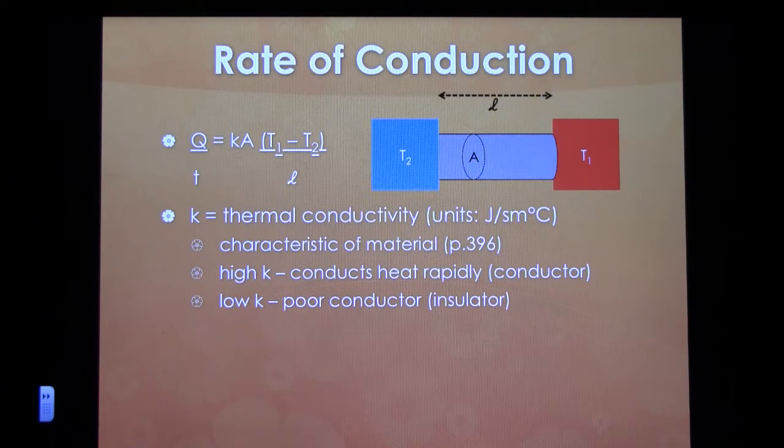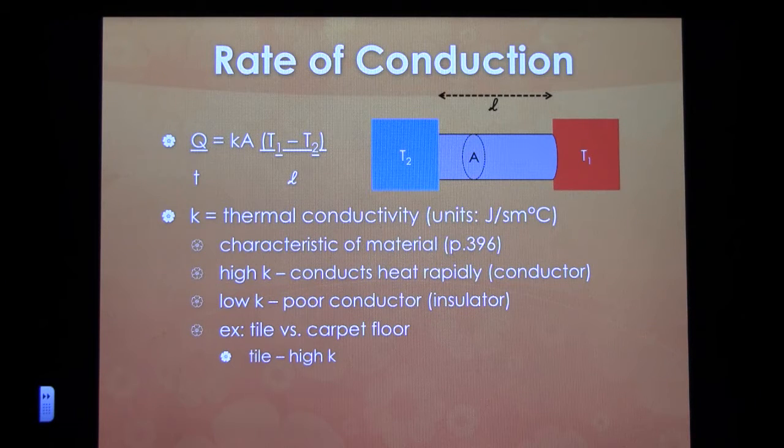An example which highlights the difference between materials with a high K and a low K is the difference in perceived temperatures of a floor when walking on carpet versus tile that's at the same temperature. Even if these two types of floor are at the same temperature, a person will always perceive the tile as being colder. This is because tile has a high K value, meaning it's a good conductor of heat. Because your foot and the tile are at different temperatures, heat will be transferred.